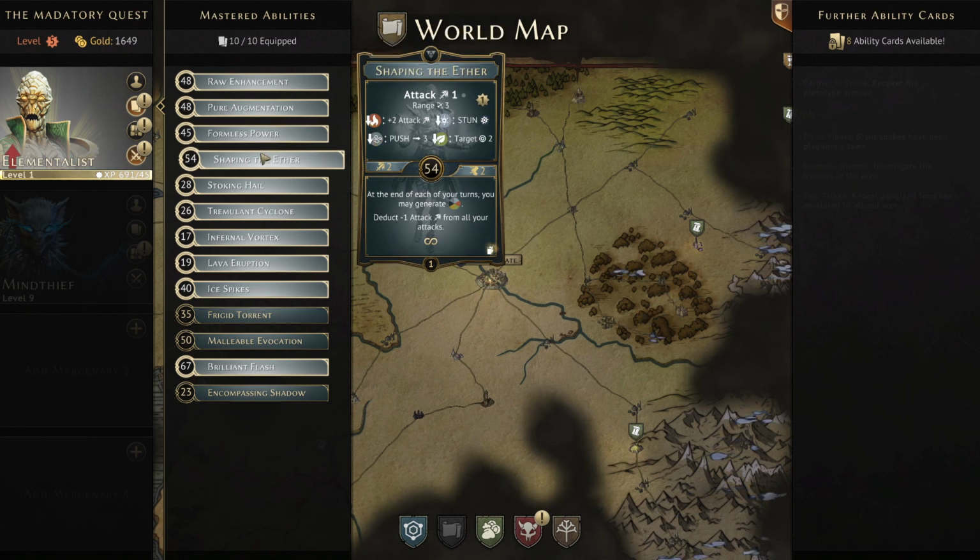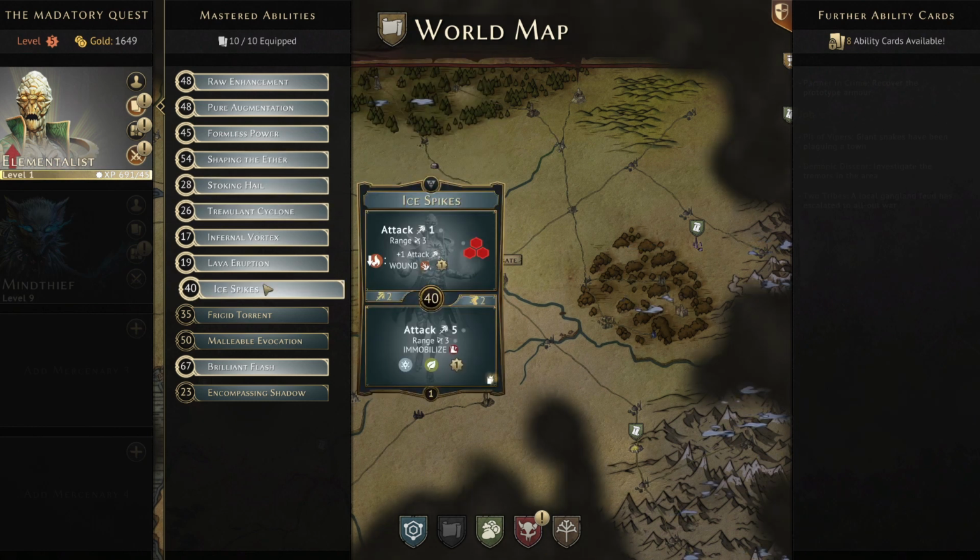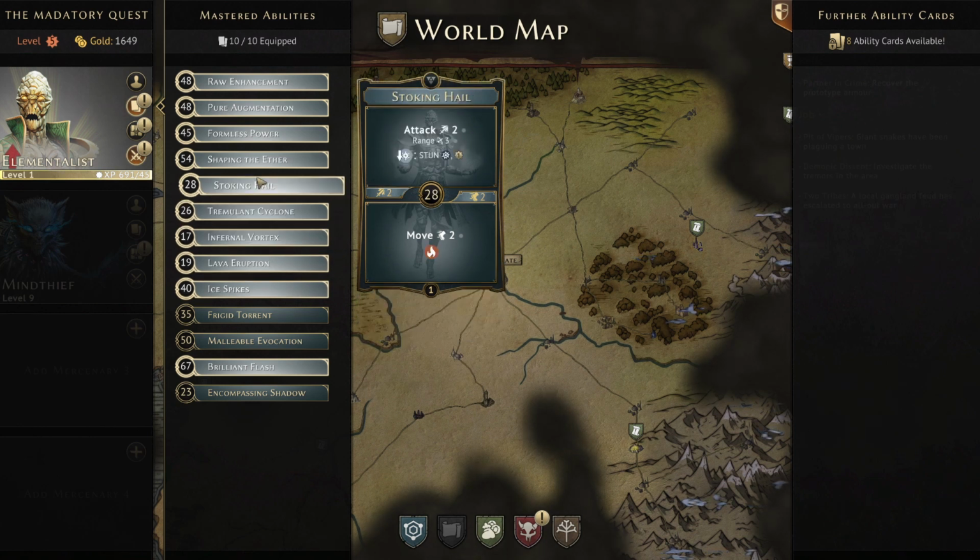We've got Shaping the Ether, which gives us a stun. Potentially we can empower the attack a little bit here, but really we're looking for the stun and the target 2 here. So if we can get ice and earth element generated together, that would be really good for us. We've got Ice Spikes, which is a very simple card to set up. We only need 1 element for this, and it's quite a powerful effect. Being able to attack for 2 and get a wound effect off is very strong, and we should be able to do that fairly easily and reliably using, for example, the bottom of Stoking Hail to make that fire. So what we're going to be trying to do is make elements, and then use them on the following turns.